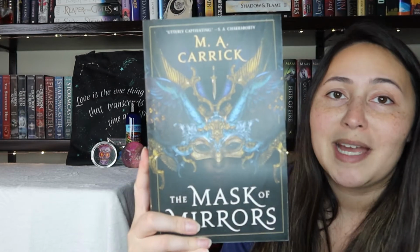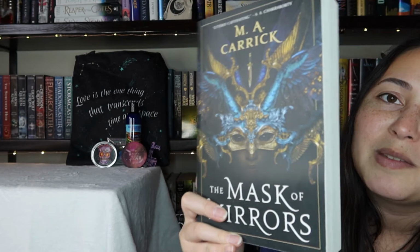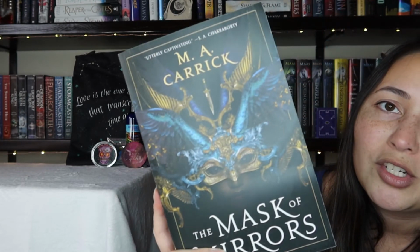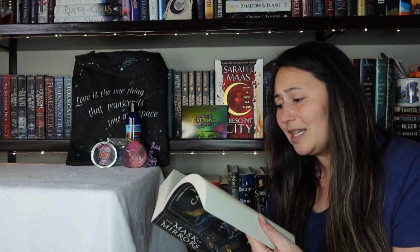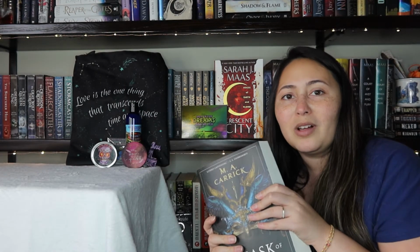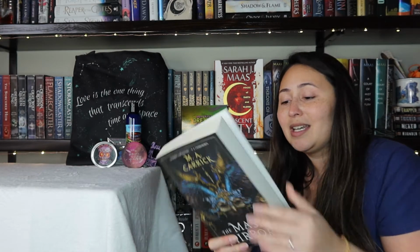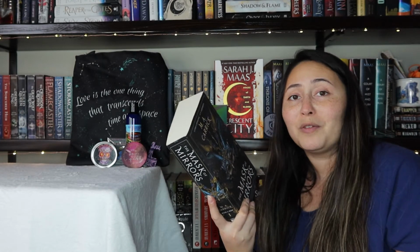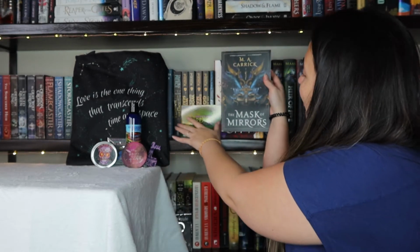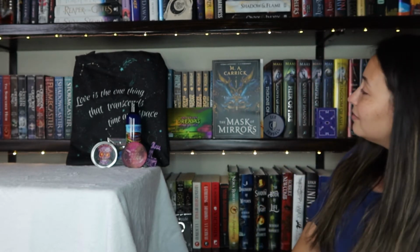that the book is The Mask of Mirrors by M.A. Carrick. Can we talk about this cover though? Because it was beautiful as an ARC picture, but it is so much more pretty in person. And can we also talk about how chunky this book is? I knew it was super long when I was reading it, but it's like 650 pages. That's a hefty paperback, and I did not realize how big it was going to be. But it is beautiful, and we love it. And you're gonna go, sorry Sarah J. Maas, you're gonna go right here in a place of honor because you deserve it. God, that's so pretty. So, all right.